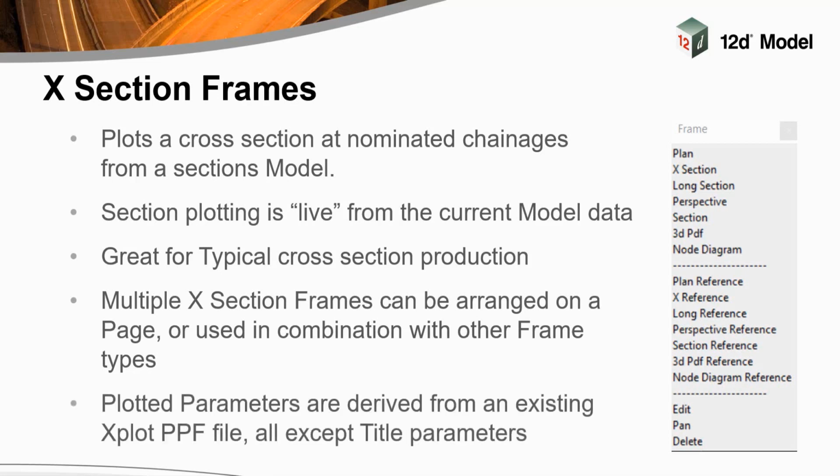Now the parameters for the plot are derived from an existing XPlot PPF file. So all the settings within the XPlot PPF file, all except for the title parameters. The title block parameters are derived from a title block subnode within the MPS, so they're ignored from whatever's set in the PPF file.